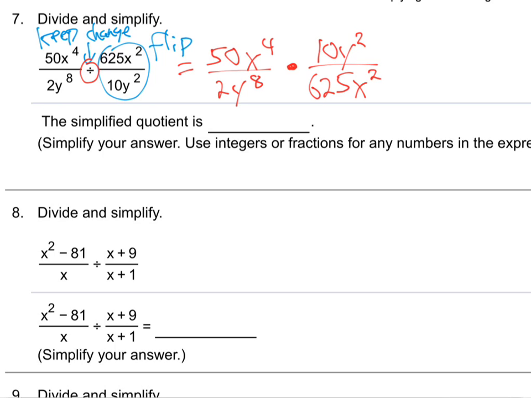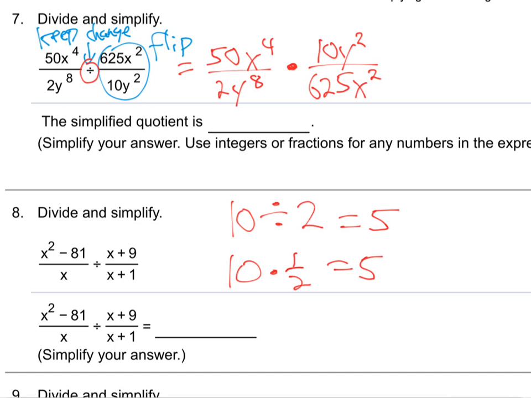Like if I said, hey, I've got 10 cookies, and I'm going to divide them among 2 people. Everybody knows the answer to that is 5. That's the same thing as if I took the 10 cookies and I multiplied by a half, huh? A half of 10 is also 5. You know that's the same thing. Dividing is just upside down multiplying, isn't it?